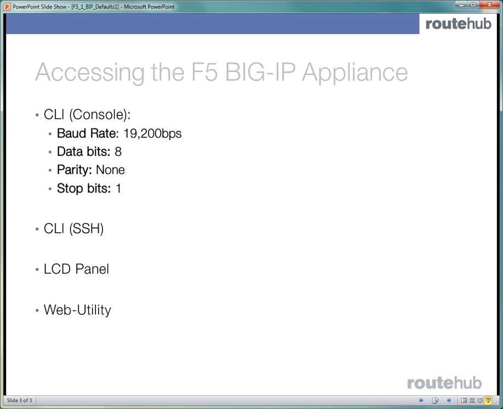However, if you want to administer server pools, virtual servers, setting up different load balancing methods, you need to use the web utility, which is what we will be using most of the time. If you are using the console to set up the management IP for a hardware appliance unit, make sure that the serial connection settings on your client program like PuTTY or Hyperterminal is set to these particular parameters.